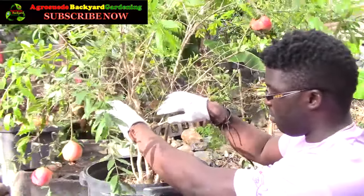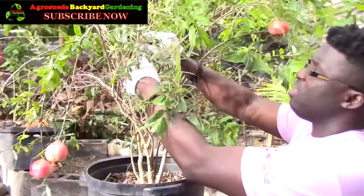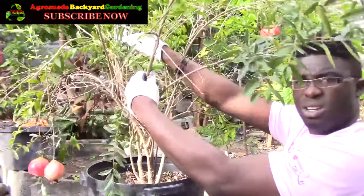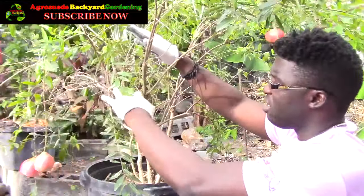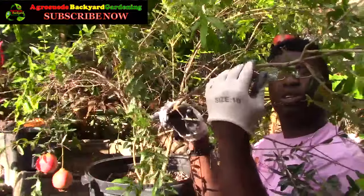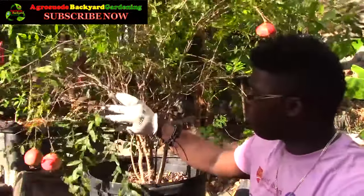As you can see there are many branches right here — a lot. But that's not how I want it; I want it to go straight. This branch right here — this one might be the main branch I'll end up leaving because it's the tallest. So this is the main one that I'll be controlling. I'll prune off the others so the plant can focus on this one right here. And you've got to be careful — pomegranate trees actually have prickles. I did not know that before.